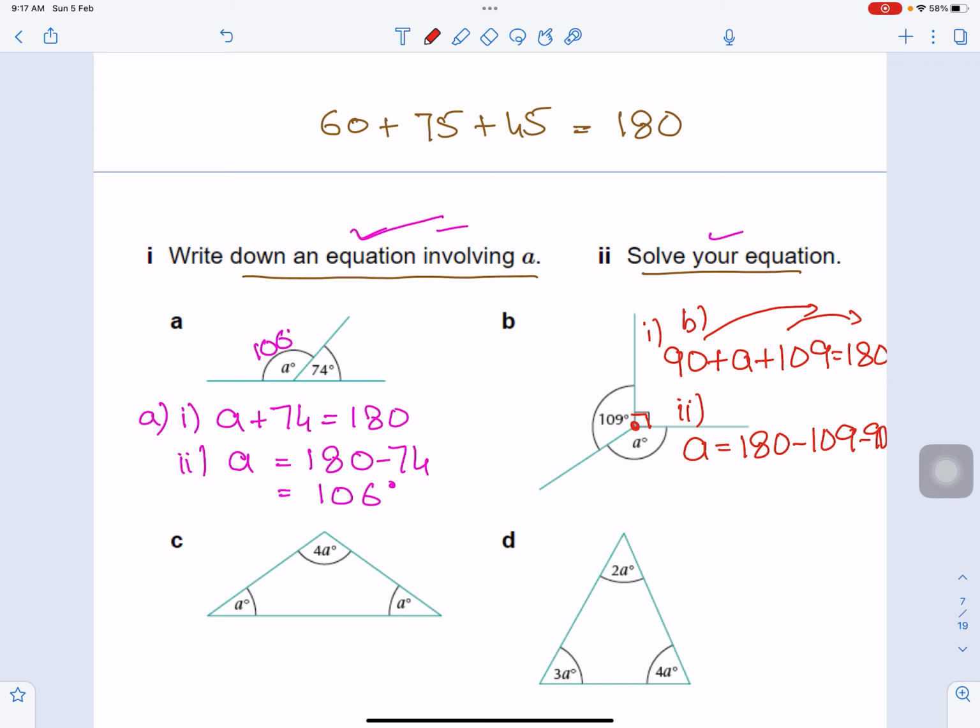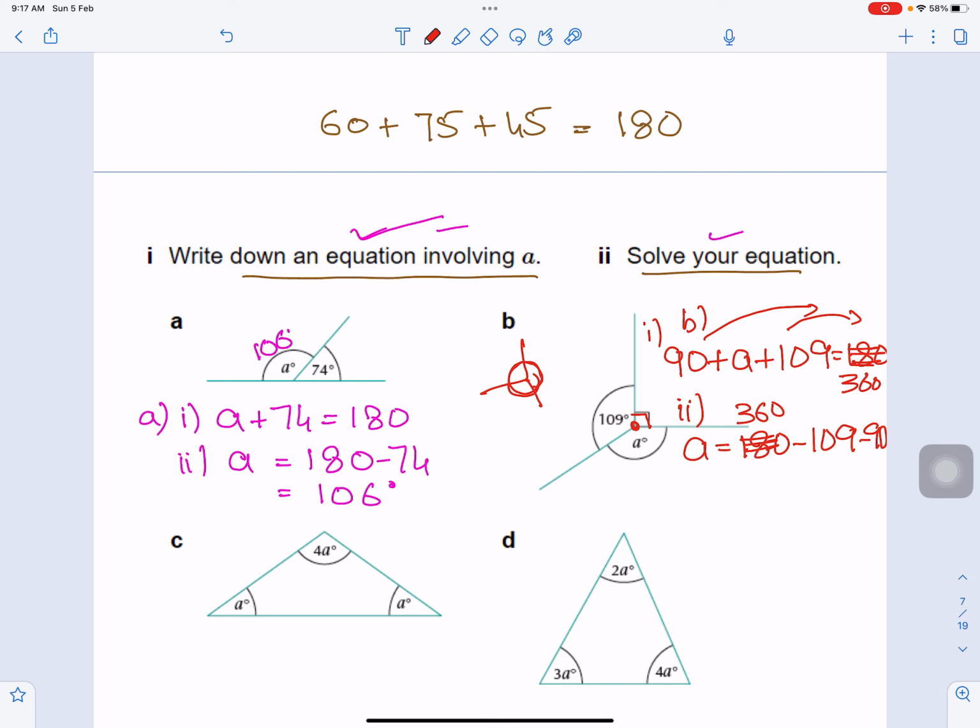By the way, here the mistake, what happened? Let me tell you one thing here. You know what mistake I have made? Can anybody tell me? It is not equal to 180. It is equal to 360 because it is angle at a point. See, teacher can also make mistakes. Okay, so now this is equal to 360. So that's why here I will write 360.